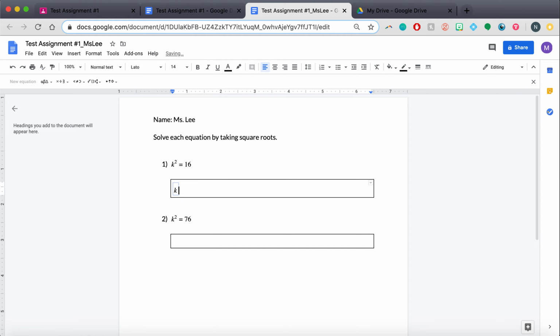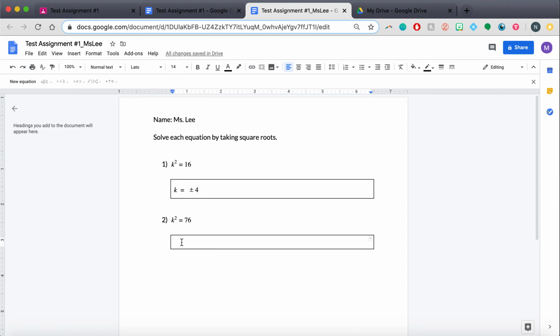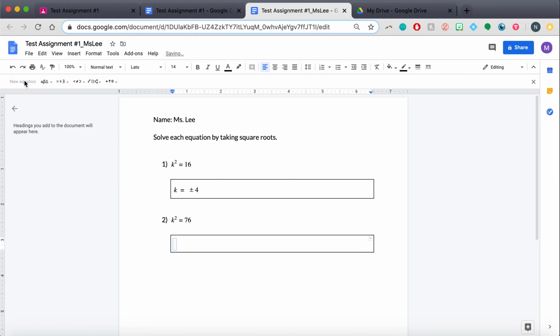So you can say k equals, and then let's say that you wanted to use a complicated symbol like plus or minus, you would go into miscellaneous operations and you have the option to put plus or minus 4, and you've written your answer. So over here you wanted to write k equals plus or minus 76, you would go into new equation and press k equals, you would go into miscellaneous operations once again for plus or minus, and then your square root option is over here, and you would just go ahead and type.